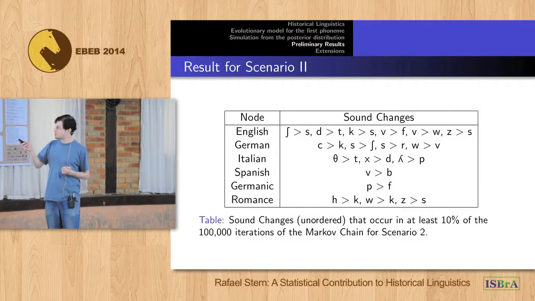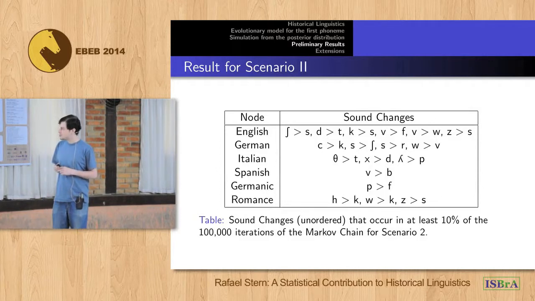And actually linguists know which sound change happened, t becomes theta or theta becomes t, based on the phonological principles they know. That's not based on evidence, on this type of evidence. So, given this challenge, what we are trying to work on now is how can we incorporate the prior knowledge that the linguists have about the direction of sound changes, so that we can distinguish between t becomes theta and theta becomes t, for example.